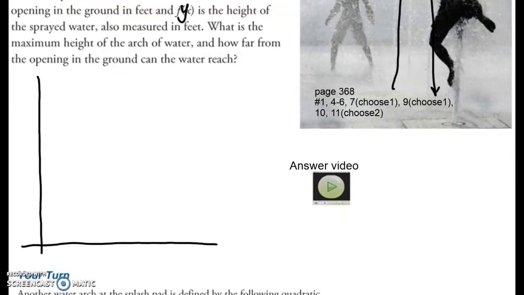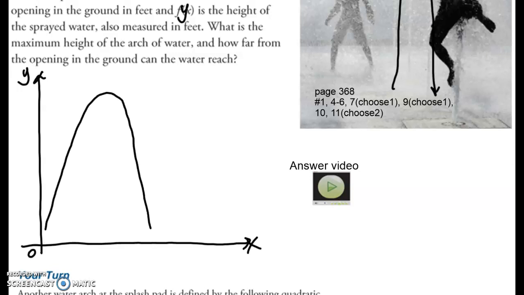Okay, let's think about this. We have got our x-axis and our y-axis, and this is 0. Why don't I need to draw the other quadrants of this? Because the water doesn't spray beneath the ground. We only need this quadrant where things are positive. So the water sprays up like this and down. It's pretty close. And it sprays up right from 0. The question is, how high does it get in feet? And how far does it get in feet? And it's given by that formula.